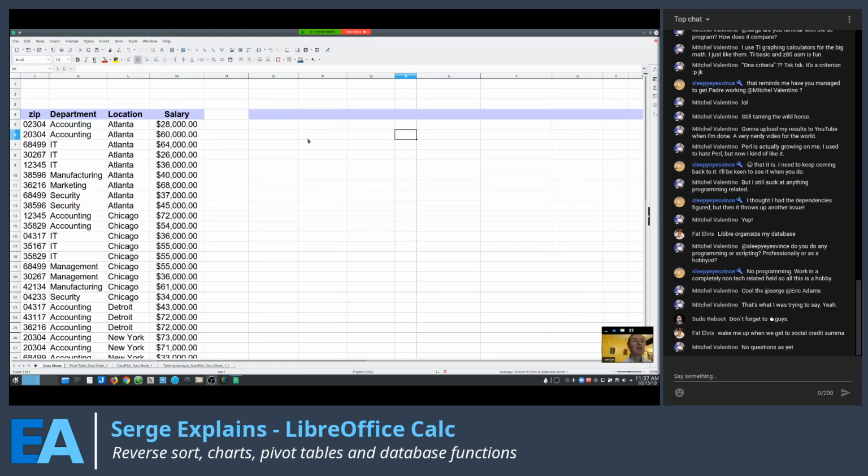Yes. Okay, so we will put outside the table, we will put department. Yes, and next to department, you put salary. So under department, we have accounting. You have IT.